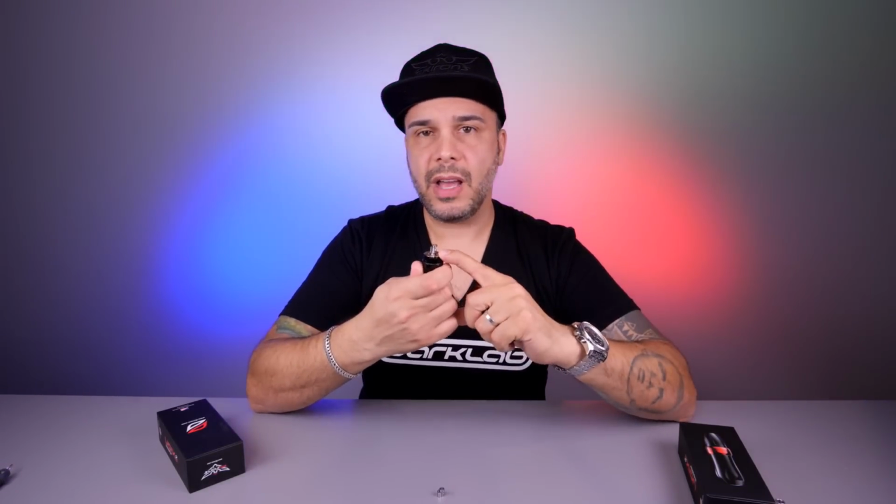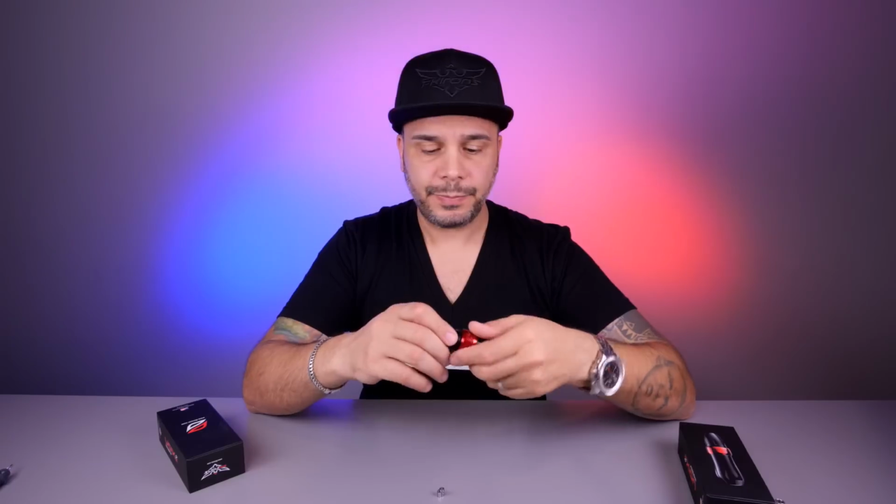So that's about stroke. How do you change the stroke? I'm not going to go into that right now because there's another video, but it's very simple. Remove that set screw that is right here, and all the tools you're going to find right here in the box, and then you put the other one. So that's that.